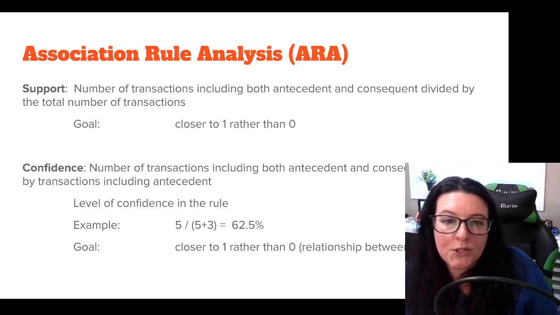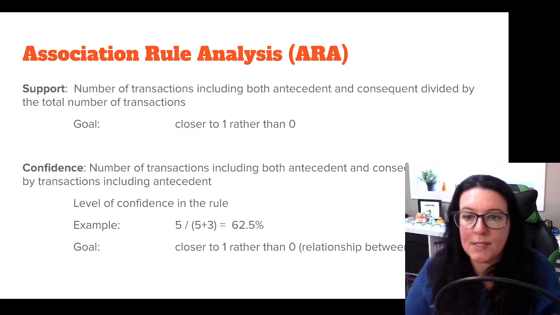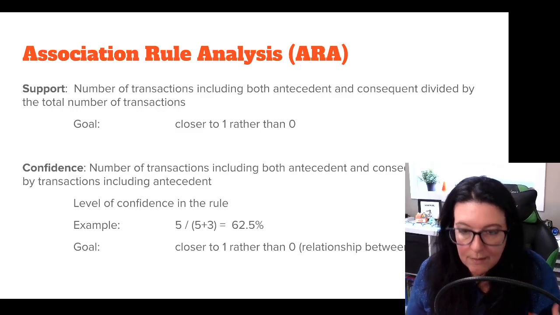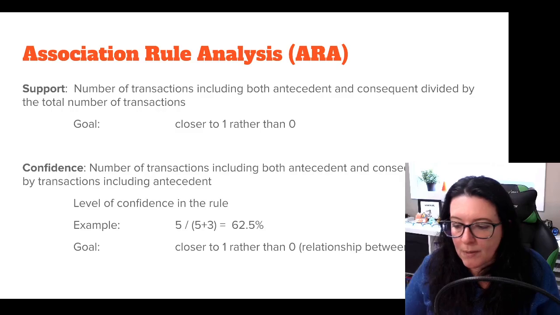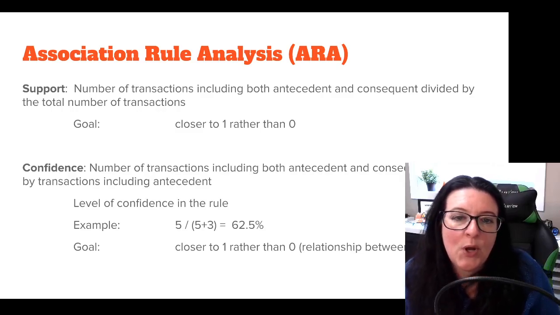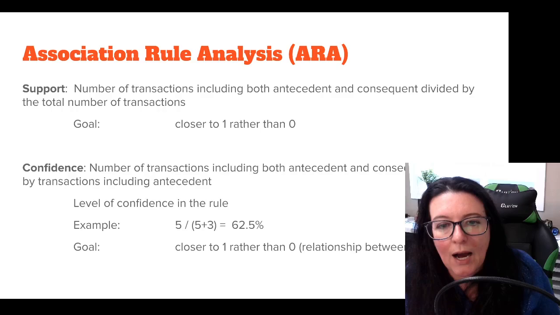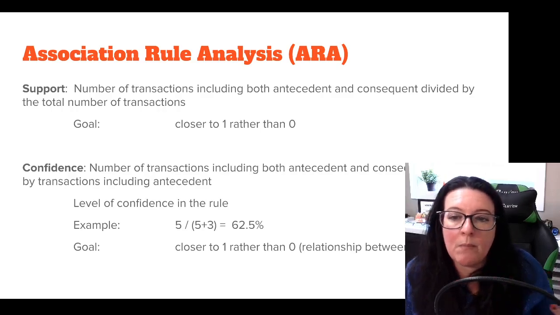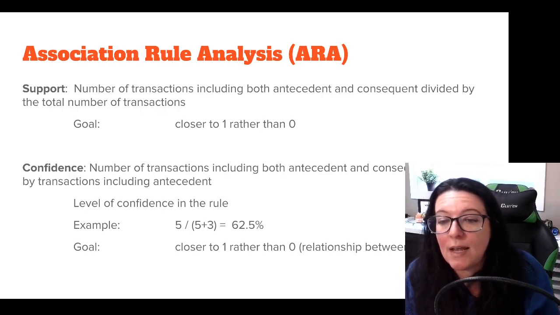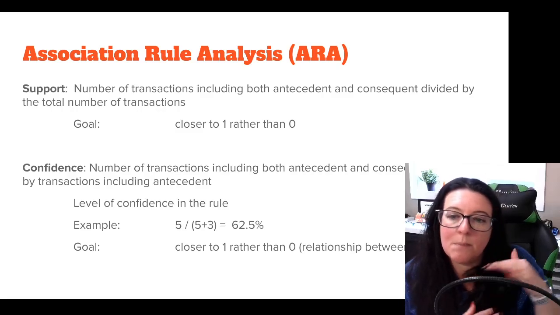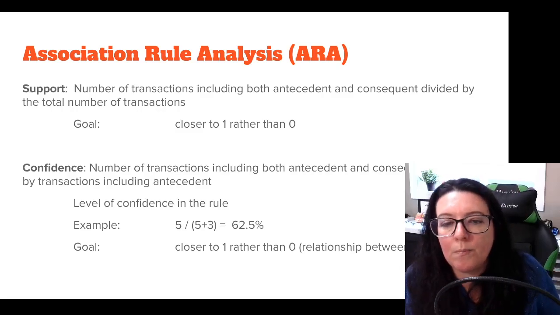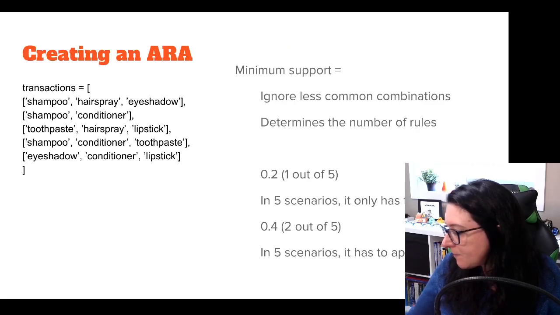If we're going to create a rule and use this to determine and forecast behavior and determine decisions for our organization, we want that confidence level to be higher. So we're probably going to put a minimum confidence, say around 80%. And then that's the minimum, and then it'll include rules for anything that has a higher level of confidence.